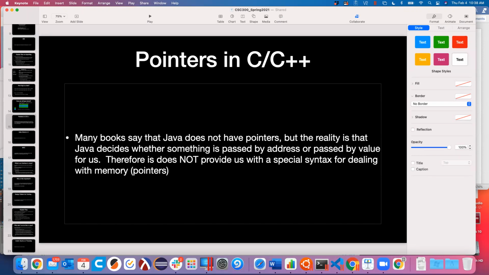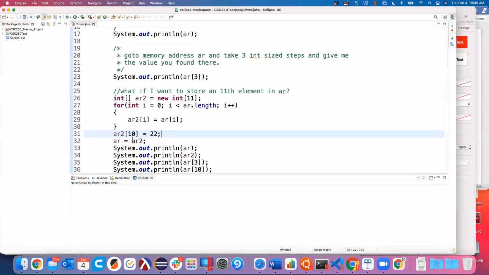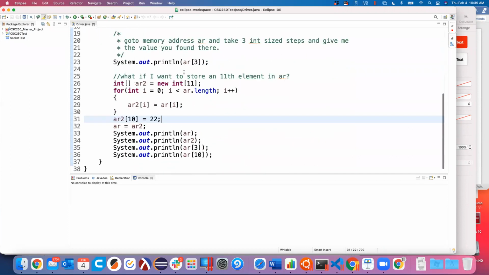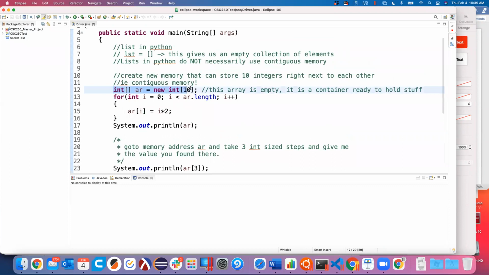Okay? I probably have Eclipse open here. I can just show that to you real quick. So I'll just create an array. I've done it in here already for a different class. So here is an integer array I defined, right? And then right here, I'm printing out the value of AR.